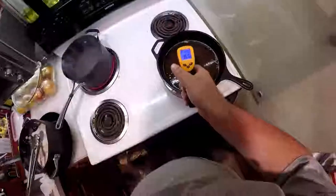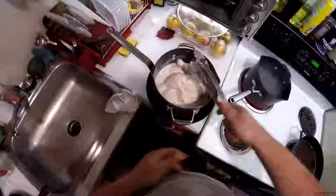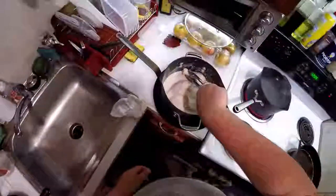355, 356, 360. All right, we're there. Now, it's probably still warming up. That's almost at a boil, so let's get this first one into the flour.